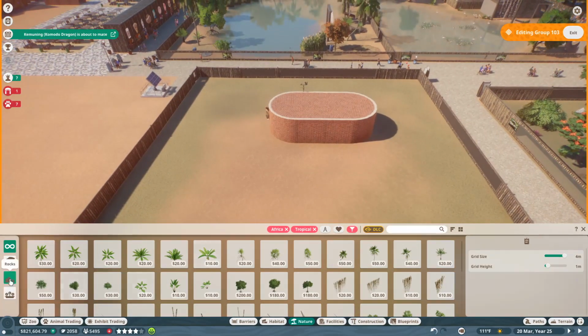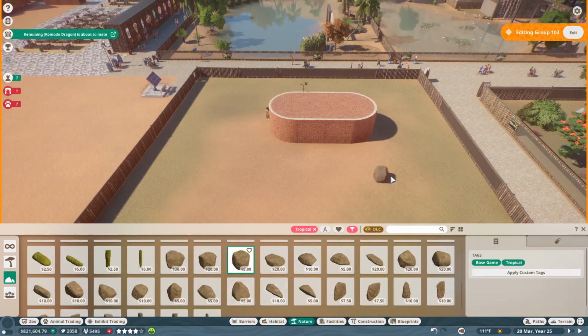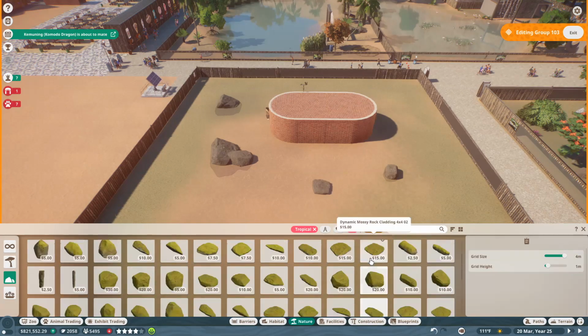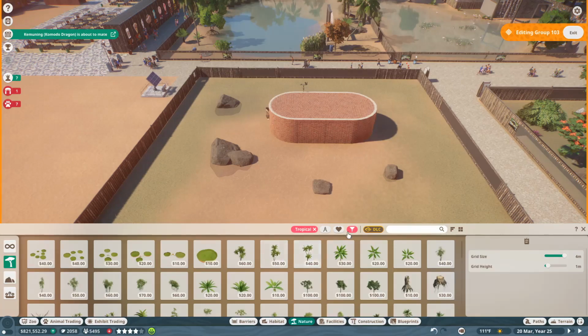Okay, oh, I forgot to take that tag off for this second here, so that I can put in the rocks. That rock is too tiny. That rock is also too tiny. Okay. Let's see. Cladding rock. That... Oh, dear. I didn't mean to put it down that far. Okay. I'll leave the mossy ones for the South America, because I feel like they look better for that.